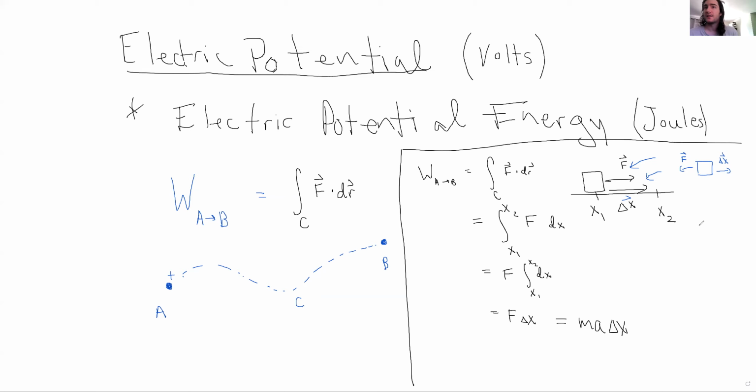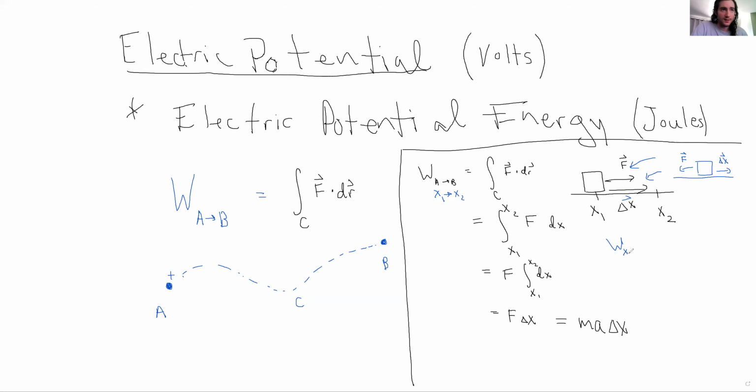You could think of this as somebody pushed the box, but then after they push, the box experiences some friction force, and so F here is kind of slowing the box down over time. And so if this F here is a friction force, then it goes against the motion. Then what would happen? Well, we would again have work from... we don't have to say work from A to B now. At this point, we can say work from x1 to x2, actually.